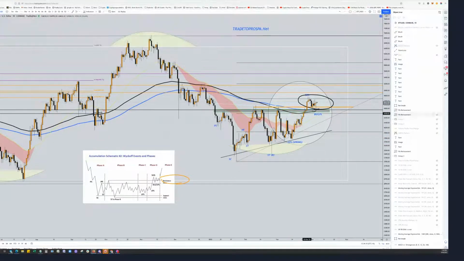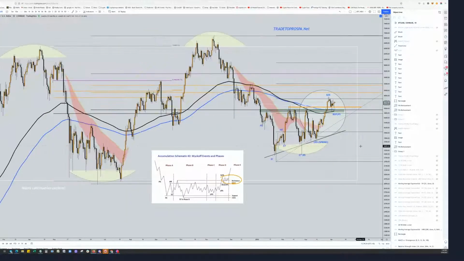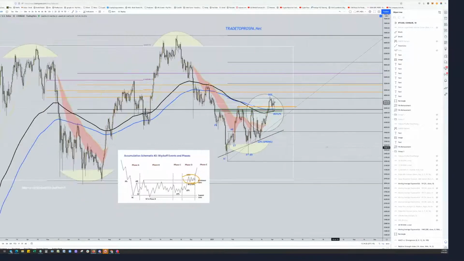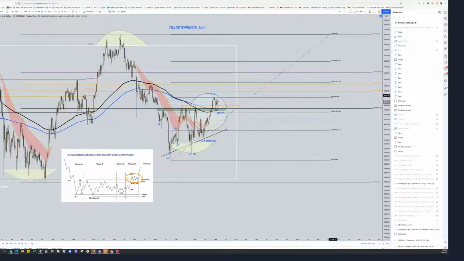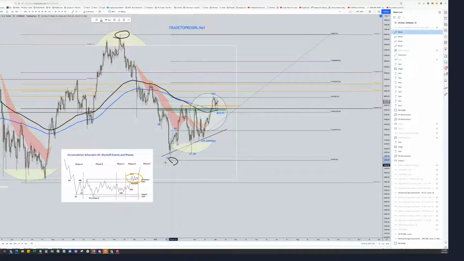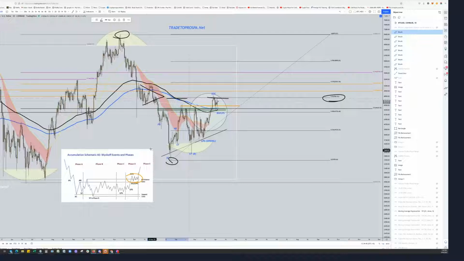It pretty much hit a target, and that target has a lot of reasons why it's there. If you look at my Fibonacci, if I move across to the right, you can see from the swing high to the bottom, it's pretty much the 0.5 fib level. So you can see why we have resistance there. And if you do a volume profile, it equates to that as well. And you can see historically that was a resistance and support. So it is not an easy area to pass.